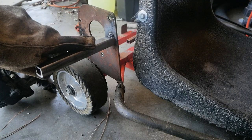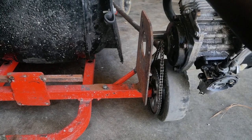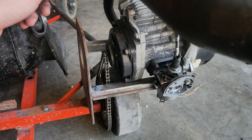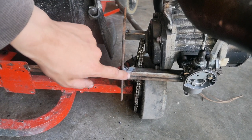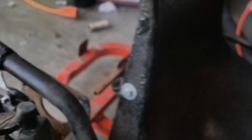For now I'm only doing one small tack weld at the top because I need to make sure I actually got the positioning right — I did not measure anything. That actually doesn't look too bad; I thought the engine would be touching the wheel, but we've got a solid half-inch of clearance. I'm just going to weld this thing anywhere I can — the screw here, the muffler over there — basically trying to hold it in place any way possible. I think I just went through the muffler, but a few holes should be fine, right?